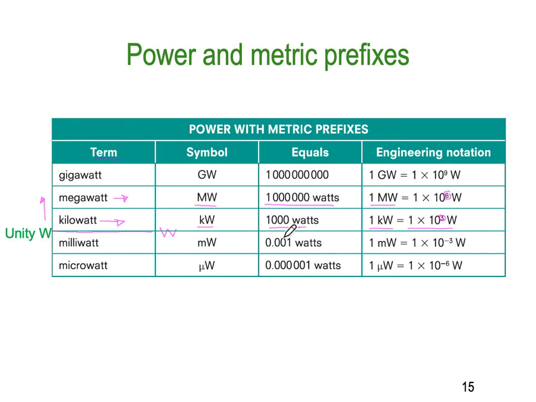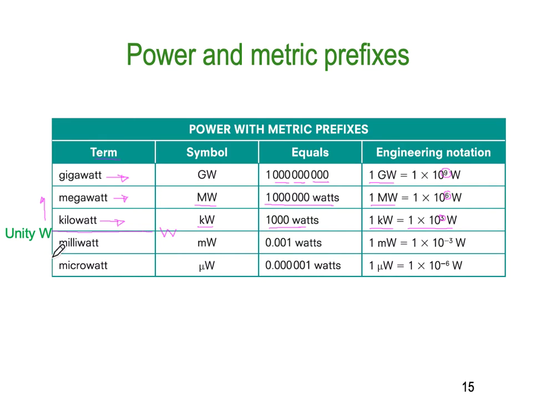That represents 1,000,000. And then our last one in this direction is the gigawatt. So the gigawatt is 1,000 million. So if we had 1,000 million watts, it would be a gigawatt. So that's 1 times 10 to the 9. There are 9 zeros. You can see there is 3, 3, 3, making up 9 zeros.